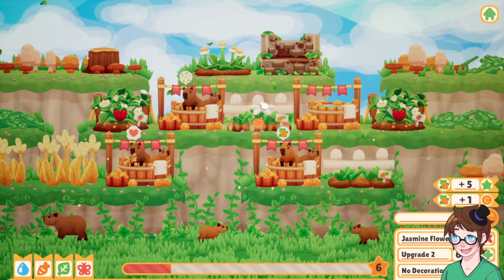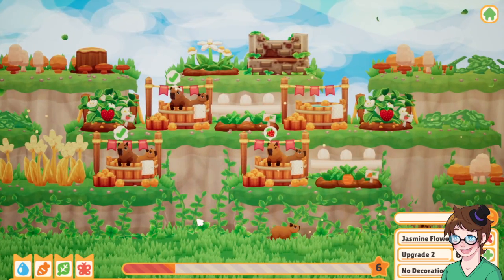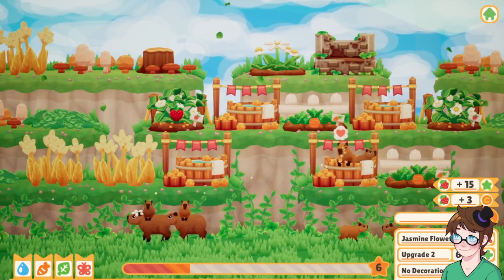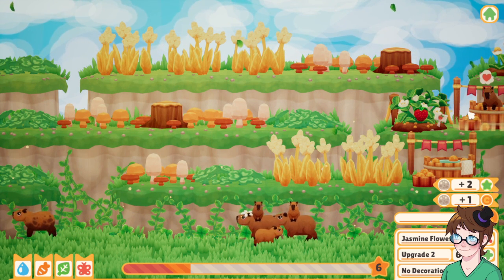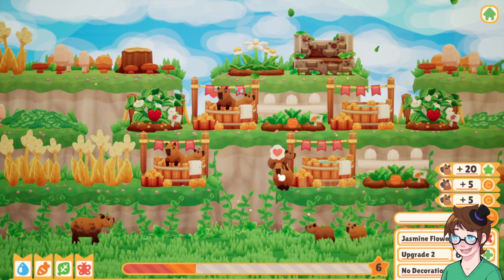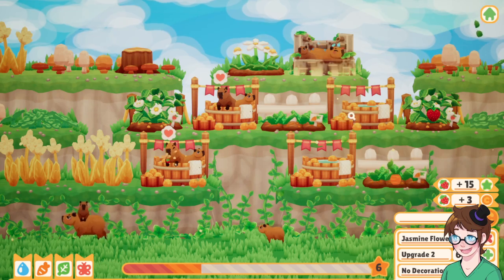Okay, so they like the mud baths a lot. See any more dirty capybara. So how do I attract more? Do I just have to look around and drag them over? Or will they spawn? Oh, you can get in there.